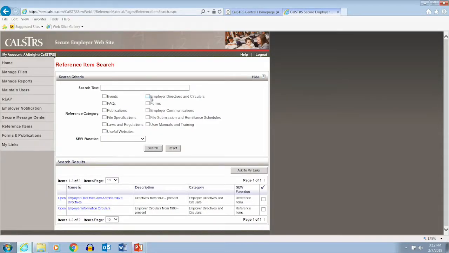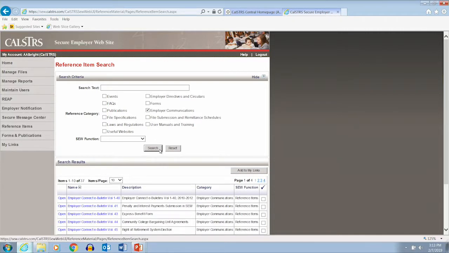So talking about, to go to the next thing, you do actually have to uncheck the button. So now we'll go into employer communications, and I'll search that for you. So these are employer bulletins, and another quick hit of information for you all, but it's in an employer newsletter and important articles designated for you all.